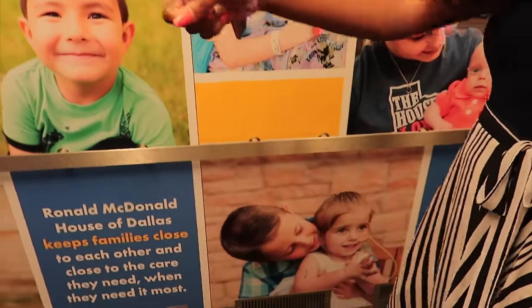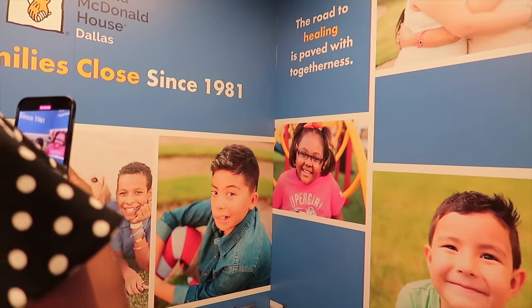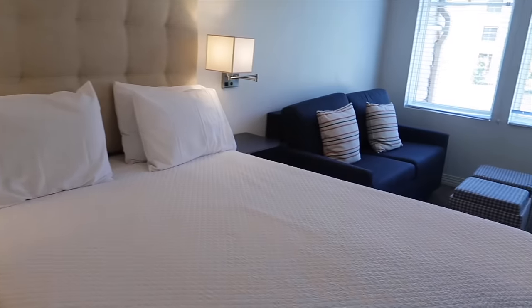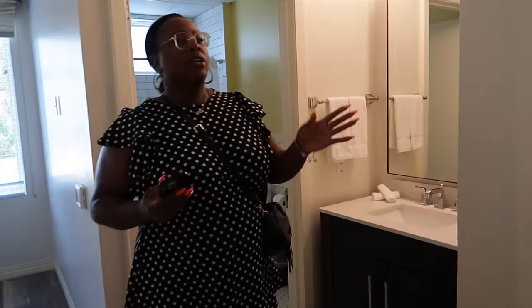On the other one, I should have showed you the first one where Shiloh, our chief giraffe, the dog, there he goes. One of them is where he was a little baby, and now he's older. But is that the dog that's out there now? Mm-hmm. These are all families that have lived here. So they're showing us a room. Oh, it's like a hotel. A nice hotel. Okay, so that's where you get the six. That's nice.